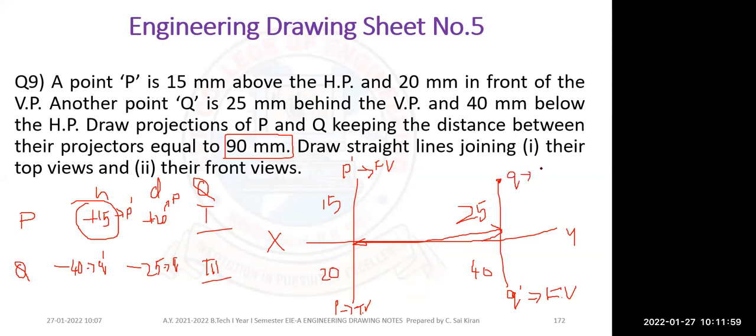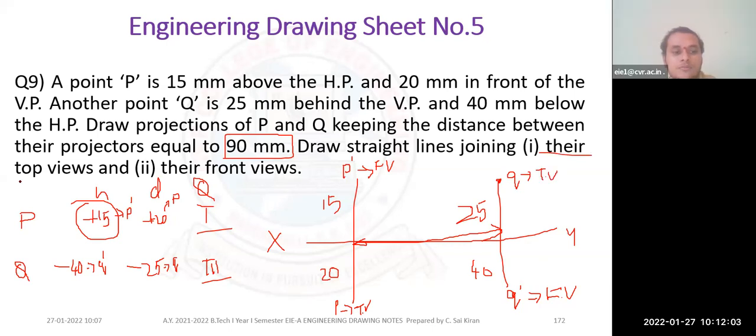Top view, sir. So in the problem, what they asked is to join their top views. So this top view has to touch this top view. And in the next one, they have asked to join their front views. So this front view has to touch this front view. That is the problem.